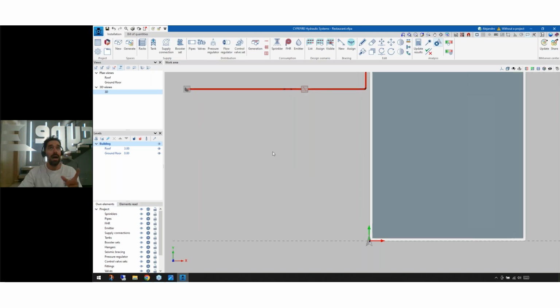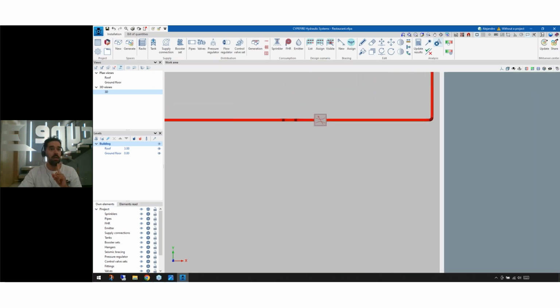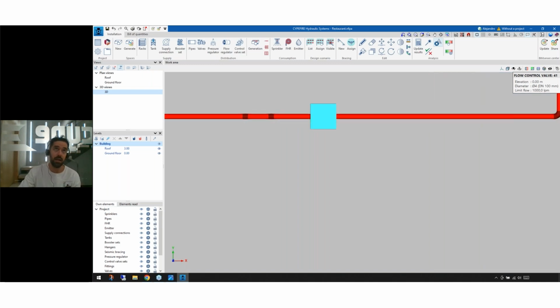Another error that some users have is with these elements, the pressure valve, the flow control valve, and also the booster sets. This element has two connections, and sometimes you can connect it wrong, on the opposite side.